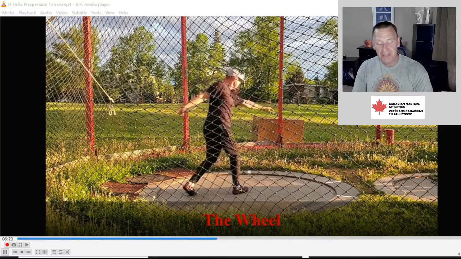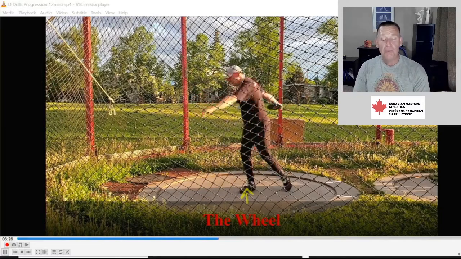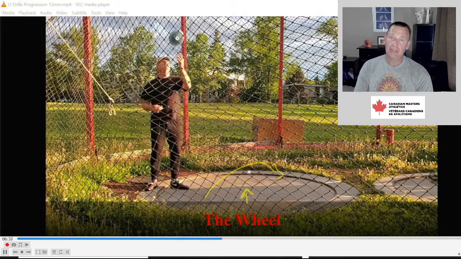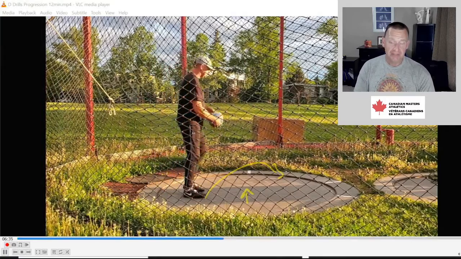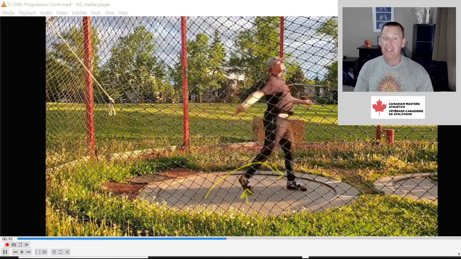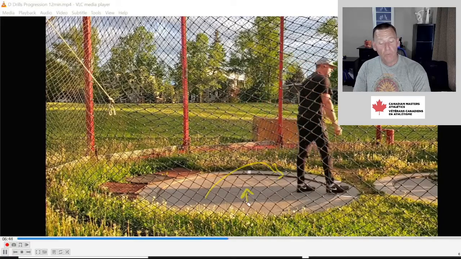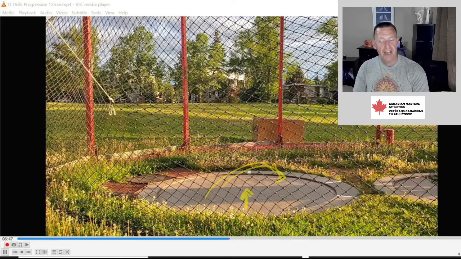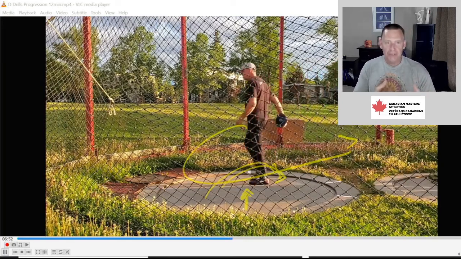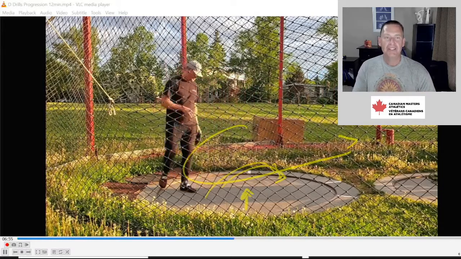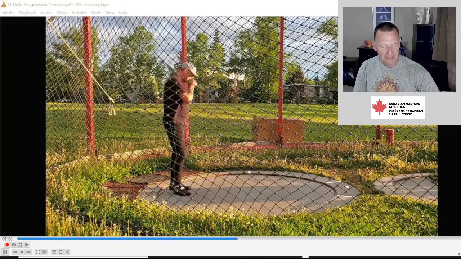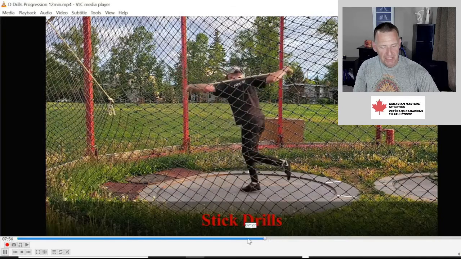But the idea behind the wheel is the same as it was with the standing throw, that the weight stays on the right and that the left foot cuts over and down nice and early so that the arms aren't moving a ton. The arms are more of an upright position. You're not pulling on the discus here. The idea is that we've got weight there in the center and the left gets down early and then we just pivot it. Okay? So that's the intention of the wheel, that you feel that weight on the right foot in the center of the circle. And as much as I don't even like doing the wheel, I don't like watching myself do the wheel either. So let's move forward into some stick drills.